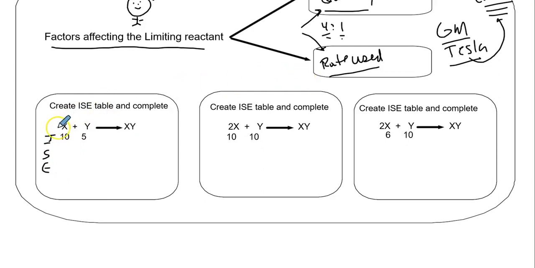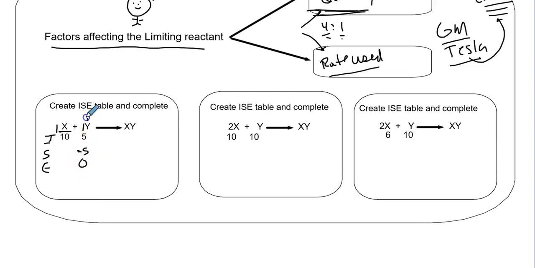Rate used. Now the rate used is just the coefficient, so this guy is the same rate used. So at that point, quantity will be the determining factor as far as who runs out first. And you should note here that at this point, equal rate used, we have less Y, so Y should run out first. And like I mentioned, when it hits 0, that's indicating a limiting reactant. Now, everything gets based off the limiting reactant.